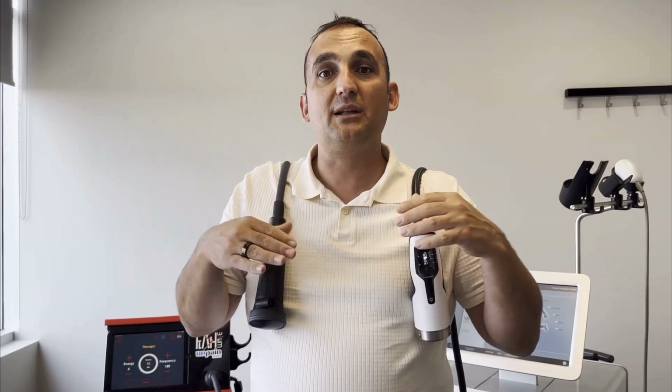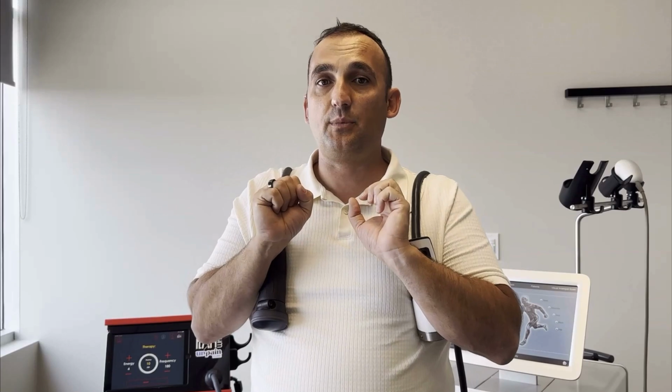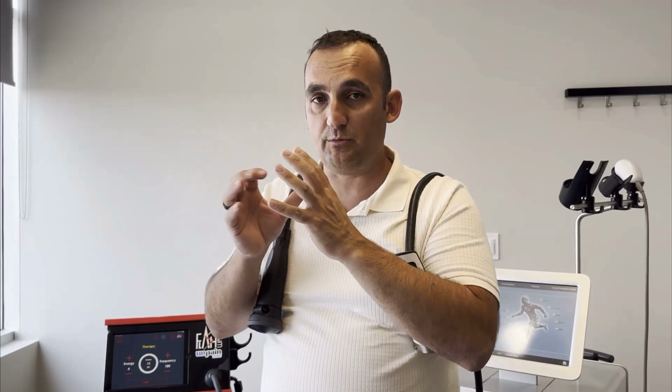So it opens up the channels that are restricting the blood flow, they're restricting the healing, but at the same time, it's triggering your body to respond to healing. The main effect of the true shockwave is that it actually stimulates new blood vessel growth. So it triggers your body to create completely new blood vessels in that region where we apply the shockwave. So in about 4 to 6 weeks time, from the first session, you will actually get 200 to 300% more blood circulation and new capillaries on the injured tissue in that region where we do the shockwave.